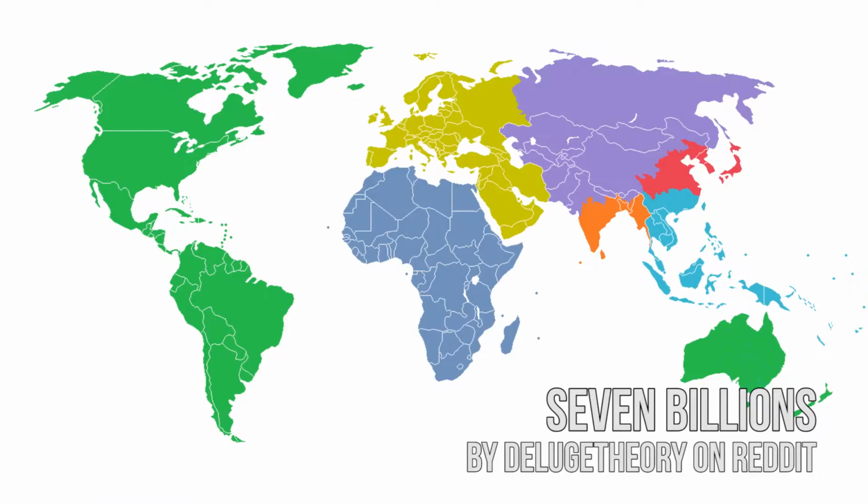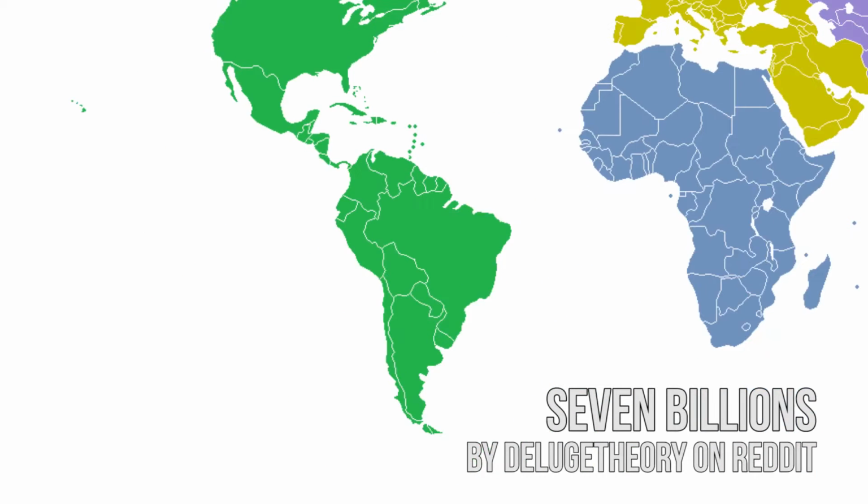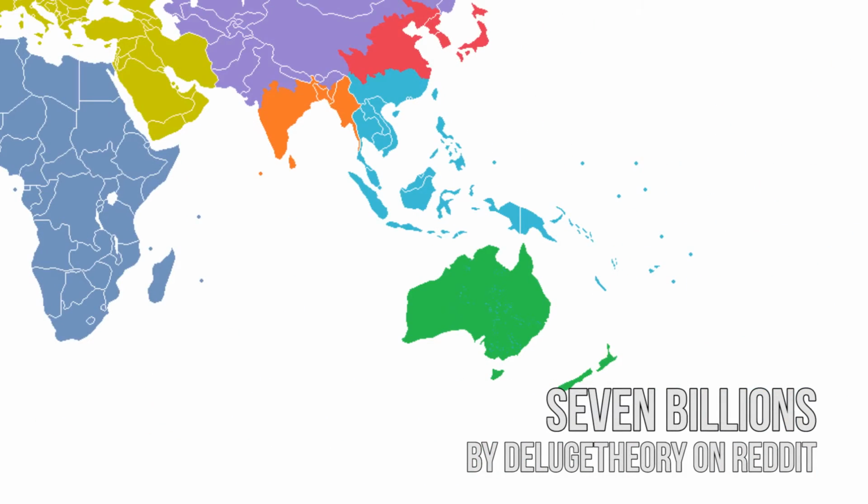But once we had the global maps, we started using them for more than just representing the world so you could navigate it or divide it up into things that were owned by different people and countries. It became an interesting and useful way to display and understand data about the world. Population probably being the most obvious example. Here's the world split up into 7 different regions, each with about 1 billion people. And yes, that is North and South America and Australia just making up one of them.